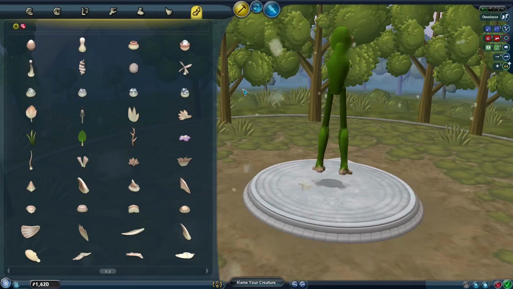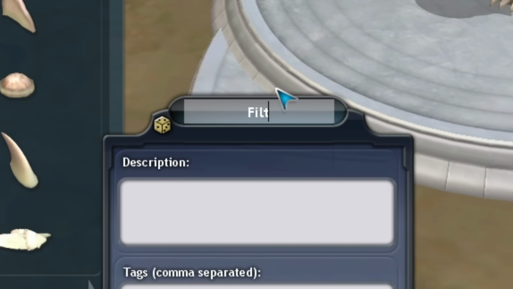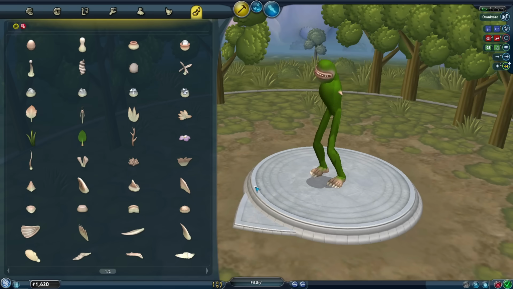It took so long because of the freaking hideous mask that I made. That is overly hideous. Let's just name this guy Filth. Or maybe even Filthy, because I don't want to just sound like the same thing in ULTRAKILL.